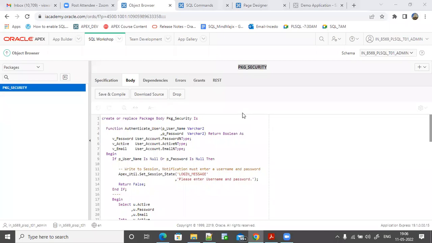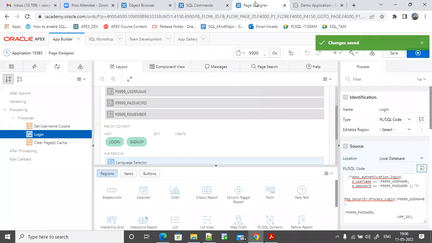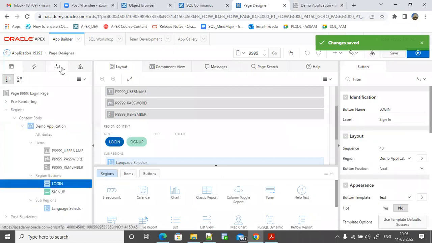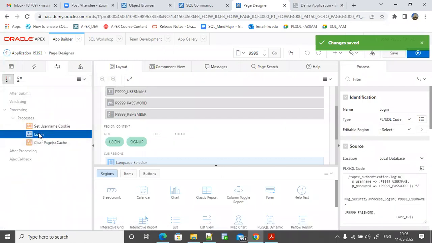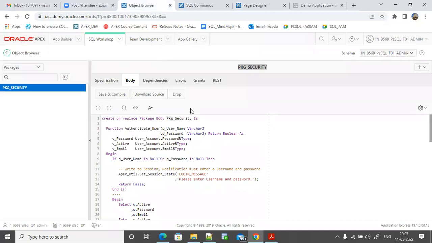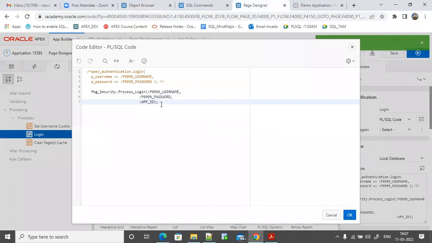It's very easy to integrate. Just follow the things. On the login page, click on quick edit. On the sign in button, you come to the third tab on the right side, click on it, come down, and put this one here. That's it. You create a table script, you create the packages, and you put the script here. You comment the script and then put the script here.